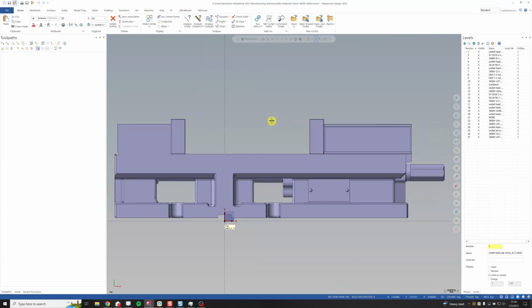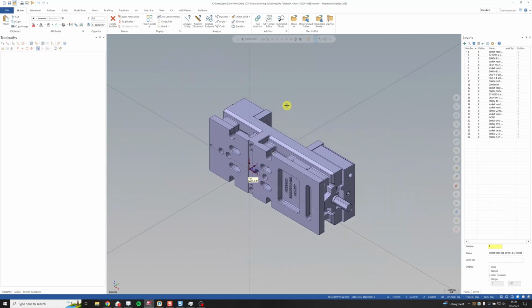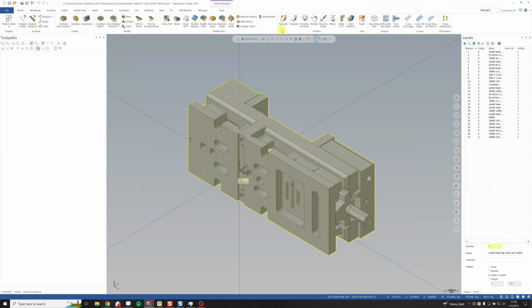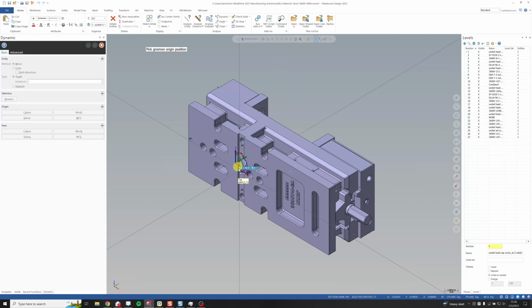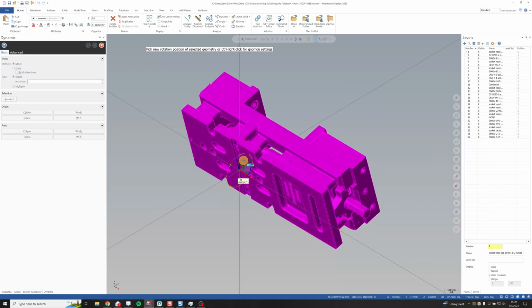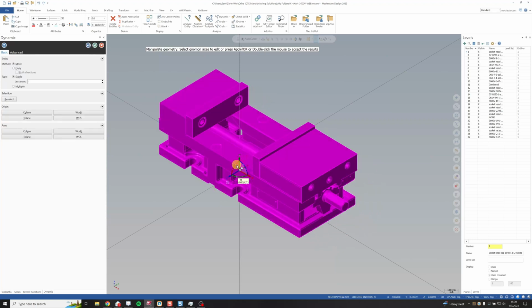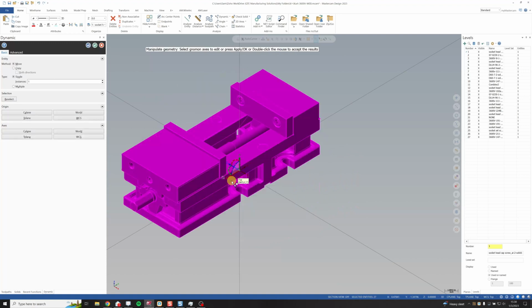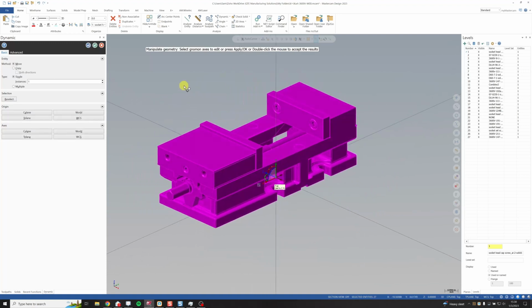So now I've got my vise in Mastercam here, but it's not aligned quite how I like it. You do have the option to rotate your fixture at 90 degree increments in X Plus, but I would recommend setting up the vise as you're typically going to use it to start with. So I'm going to window over the geometry here, select a dynamic transform. I'm going to put my gnomon just right here, and I'm going to rotate by clicking the middle of the arc. So 90 degrees this way, and middle of the arc here. Go negative 90 this way. And now my fixture is aligned to the axes how I want it.